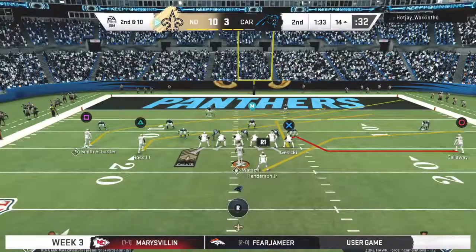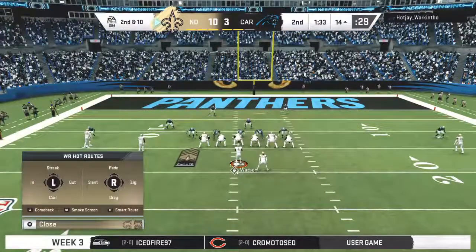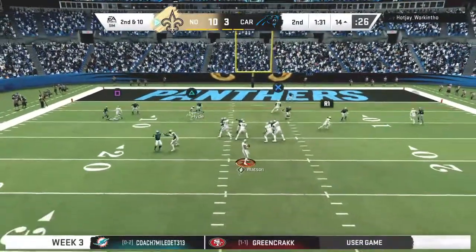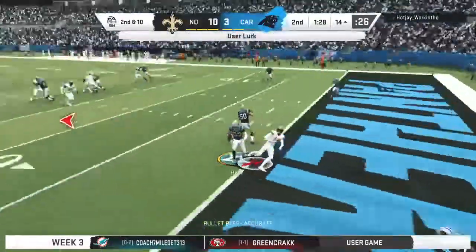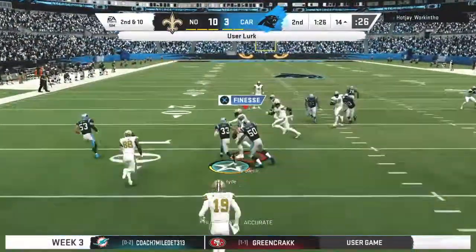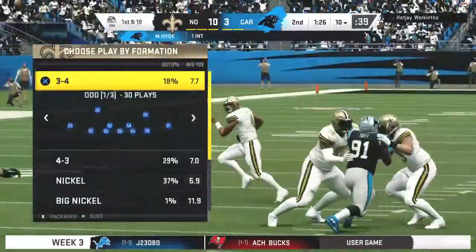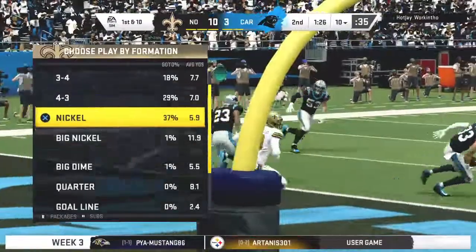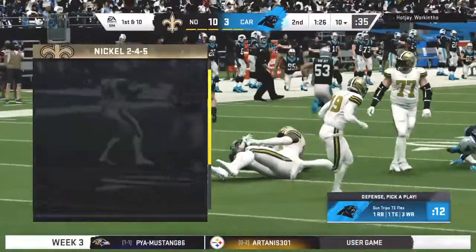Yeah, when that field shrinks with those safeties, it's almost like there's a couple extra defenders out there, right? It certainly is. They end up taking up extra space just because there's not enough space for receivers to run through. Flushed out right. Oh, he's trying for Smith-Schuster, but it's intercepted. Picked off by Micah Hyde, and he'll be brought down at his own 10-yard line. Well, I get what he was trying to do. He was moving to his right and trying to shift the coverage.